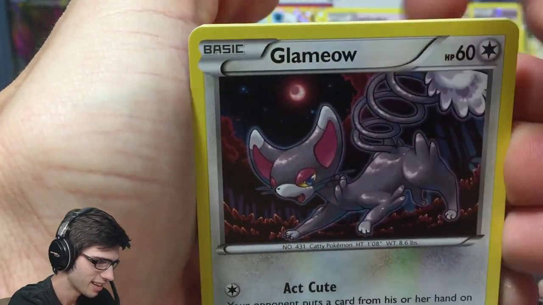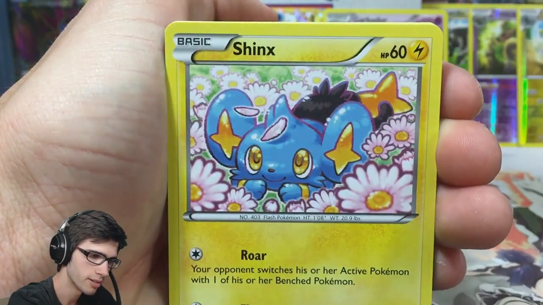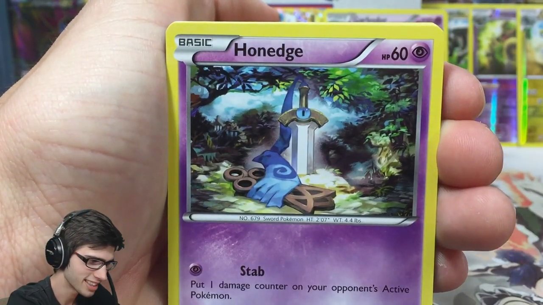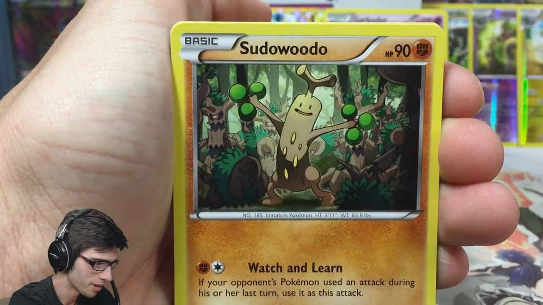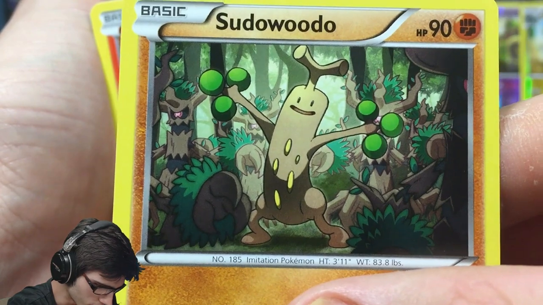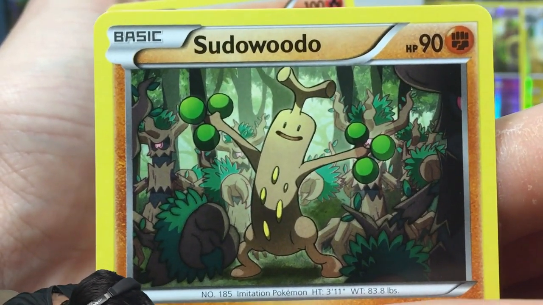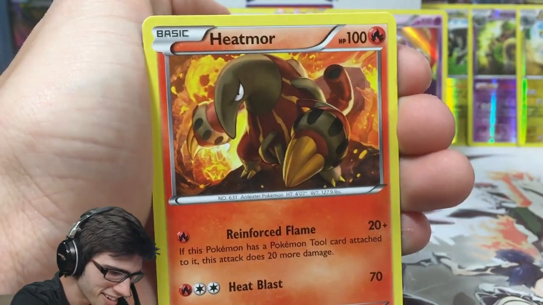I wonder. In the next three packs, if I pull a full art, then it's real. It is real. The reverse, like the sarcasm, is real. There's no joke. But we got Sudowoodo. Such a Gen 2 flashback Pokemon, for sure. And look at all the Trevenant in the background. Dang. I didn't even notice that.